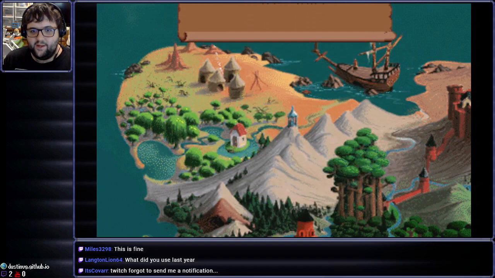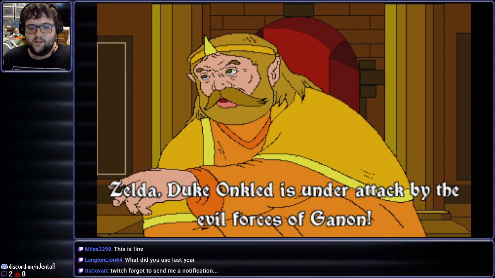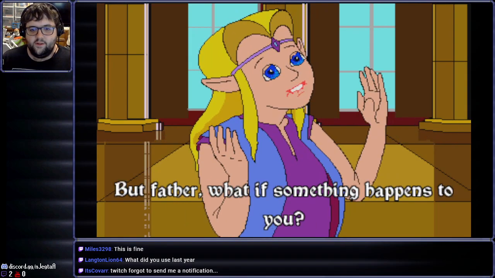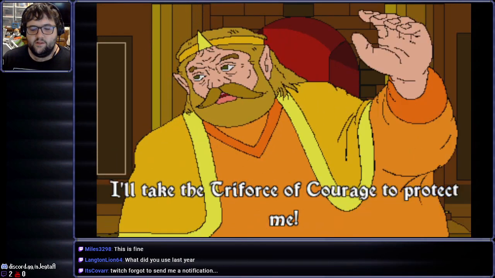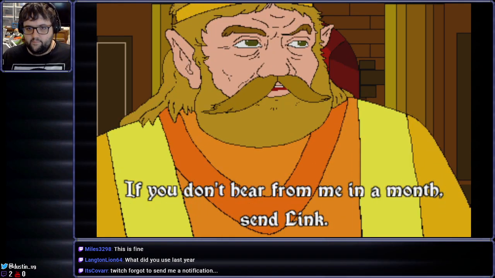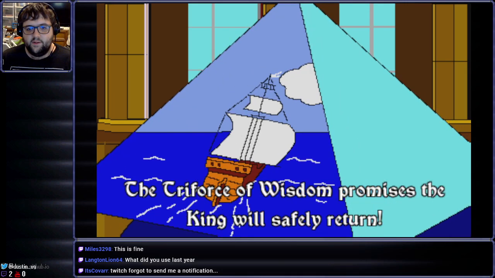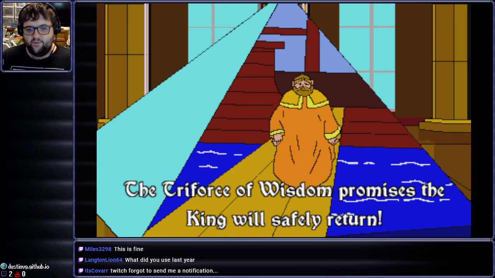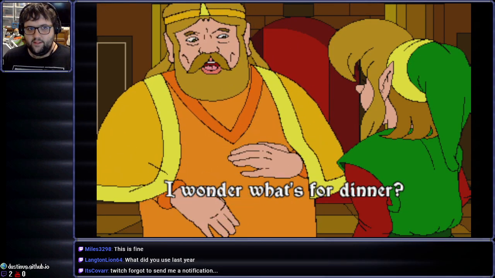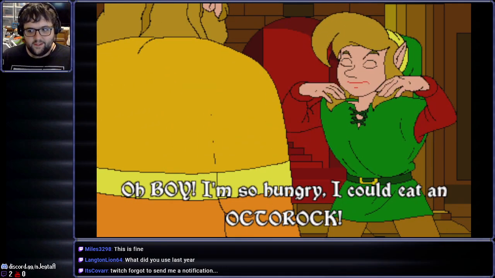Okay, well, let's start a new game. Yes. Zelda, Duke Onkled is under attack by the evil forces of Ganon. I'm going to Gamelon to aid him. But Father, what if something happens to you? I'll take the Triforce of Courage to protect me. If you don't hear from me in a month, send Link. Impa? Don't worry, Zelda. The Triforce of Wisdom promises... You can't argue with the Triforce of Wisdom. Enough. My ship sails. Also, it can do that? Can the Triforce of Wisdom tell me the winning lottery numbers? I'm so hungry, I could eat an Octorok.